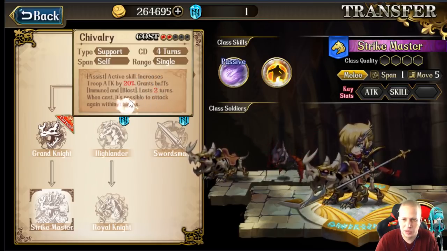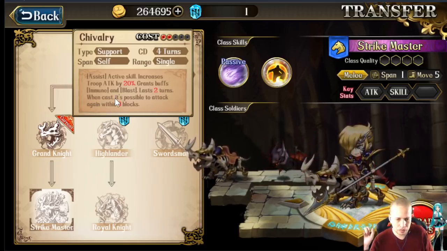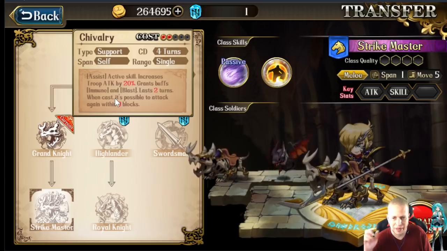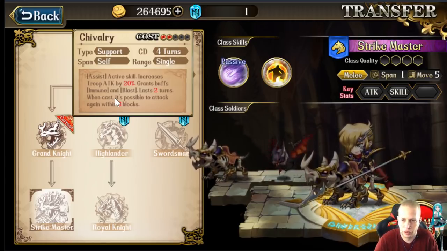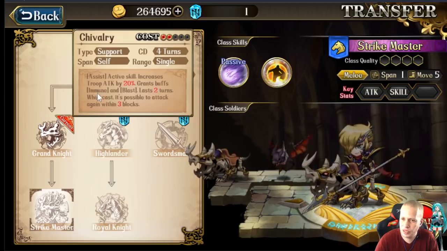When cast, it's possible to attack again within 3 blocks. So that's actually pretty cool. Normally, when you attack with him, he's going to attack, and then whatever happens, he has 3 squares he's going to move. But now, he can actually attack again, which makes him really ridiculous for attacking.